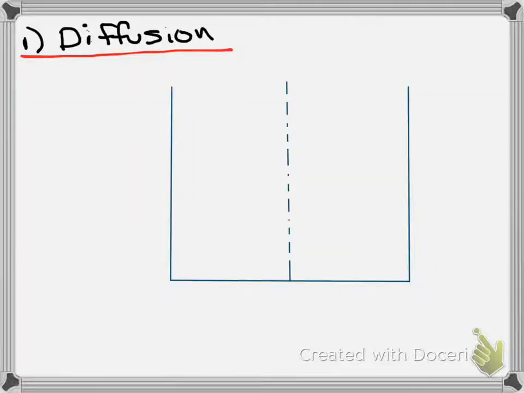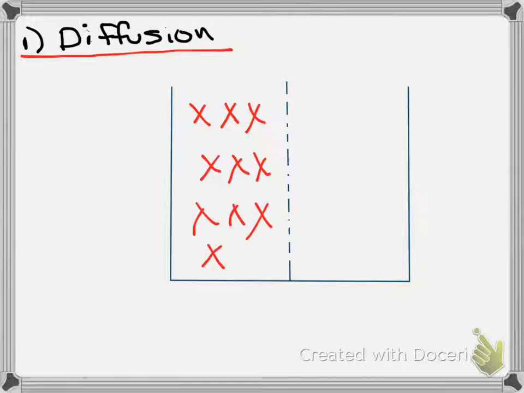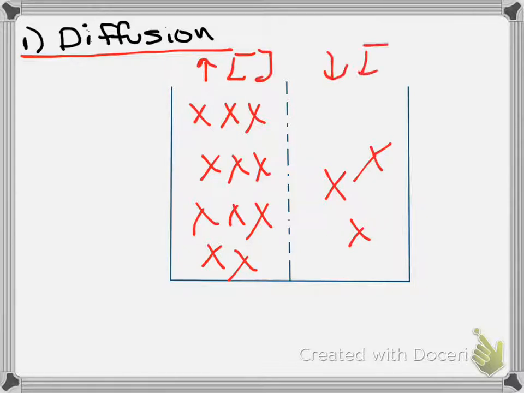So there's different types of passive transportation. One is called diffusion. So diffusion, if we think back to grade 10, is just, again, the basic idea. If I just take the X's as your substances or your molecules, you really have on one side your high concentration, and on the other side you have your low concentration. The key here is the membrane that I've drawn here, this dotted line, is permeable to the X molecules to move across.